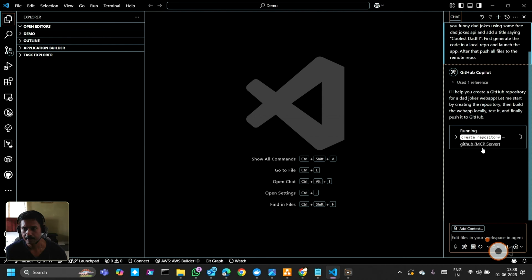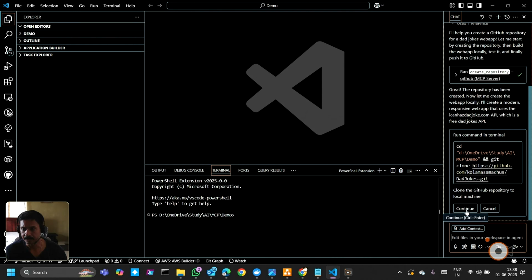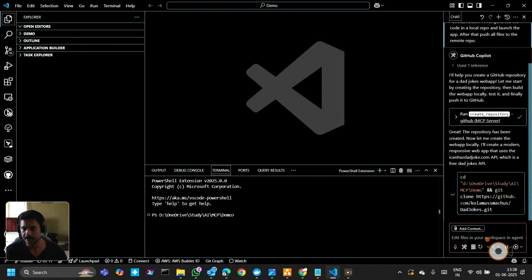Okay, it's creating the repository and it's using our GitHub tool. Yep, it's asking permission to continue, which I'm going to give it.